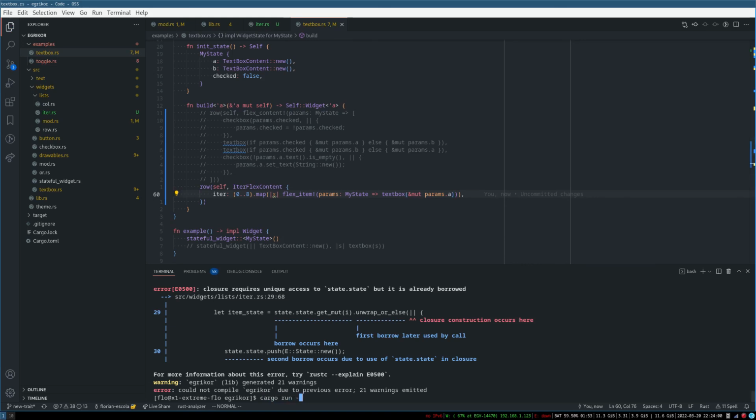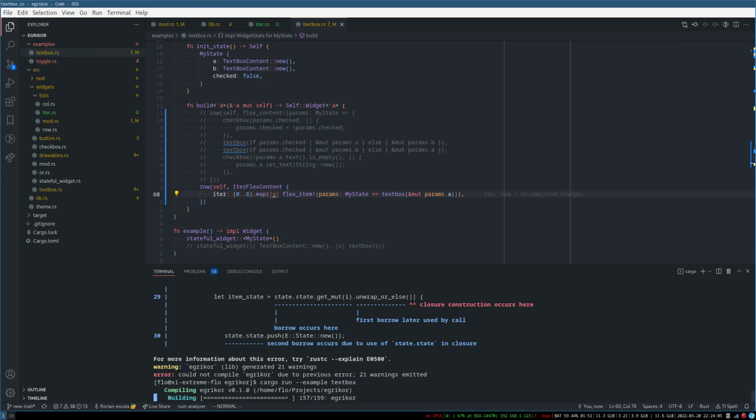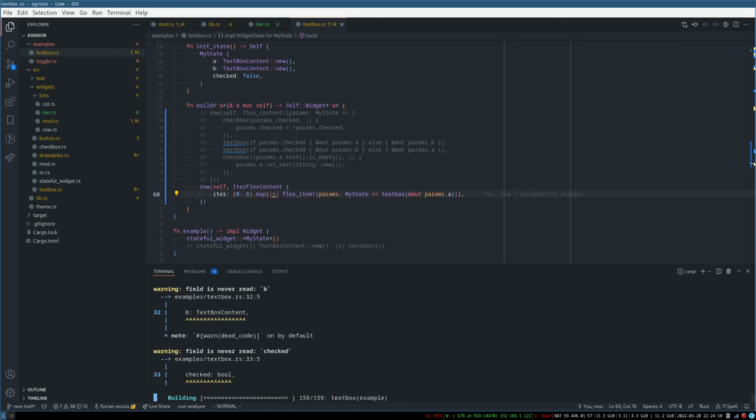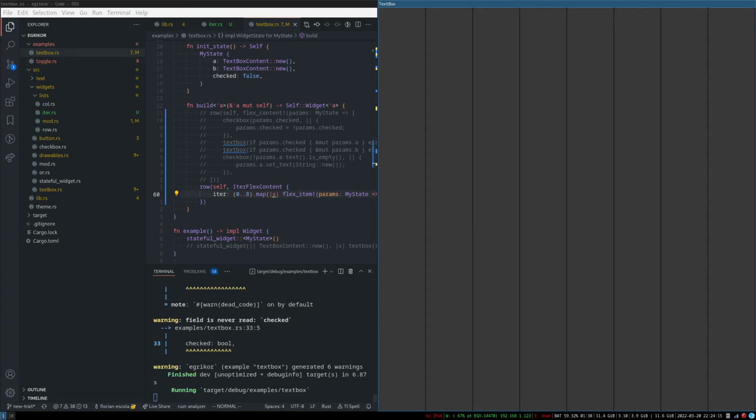Cargo run text box. All right, so that works. Okay, that's cool.